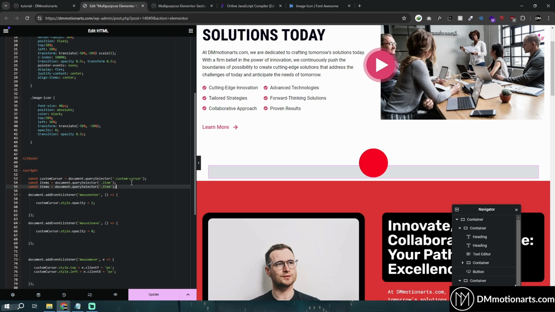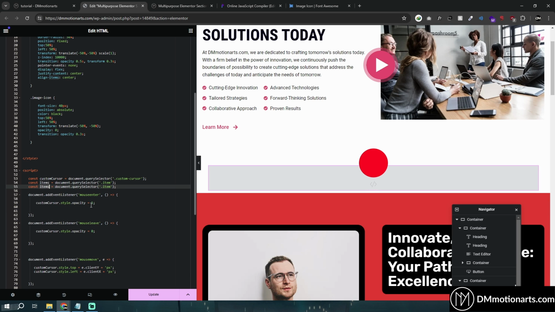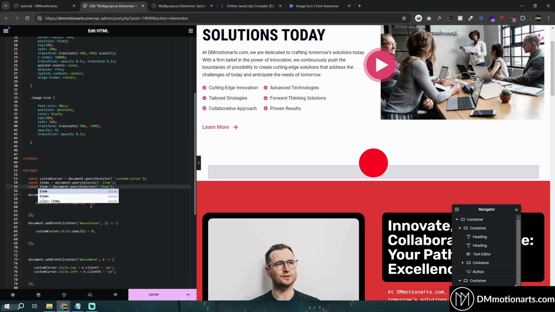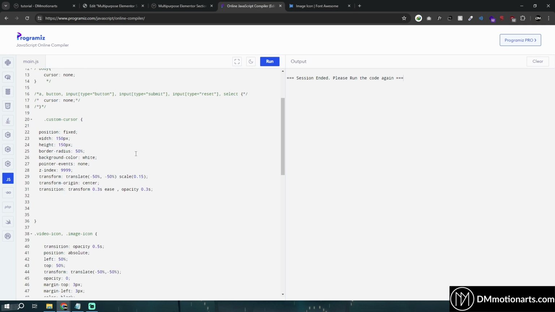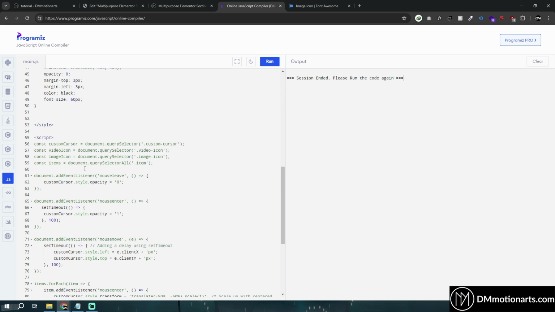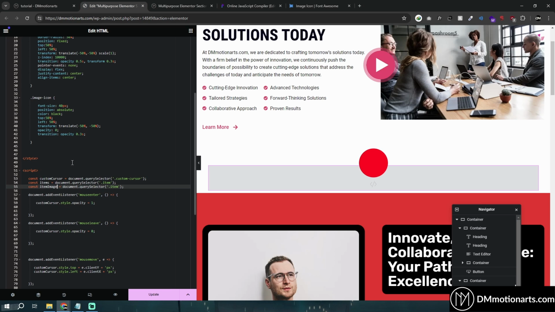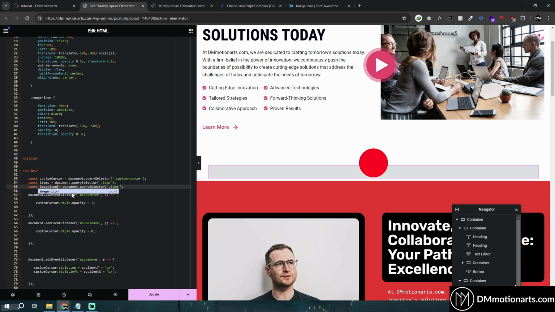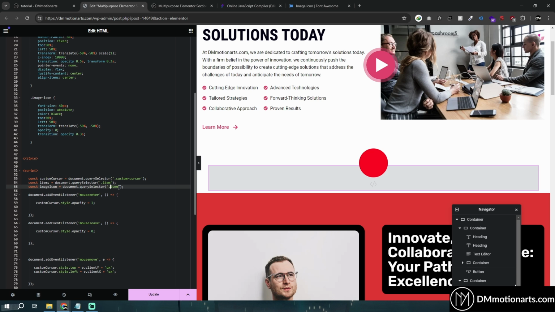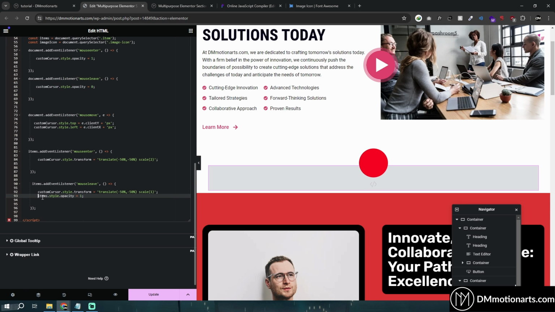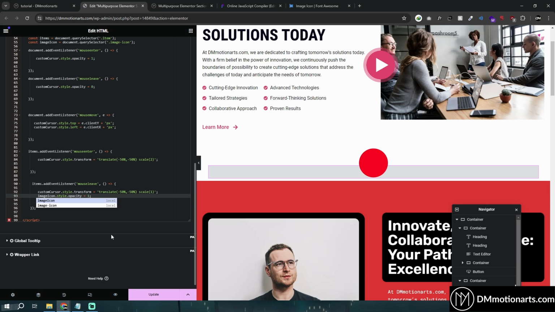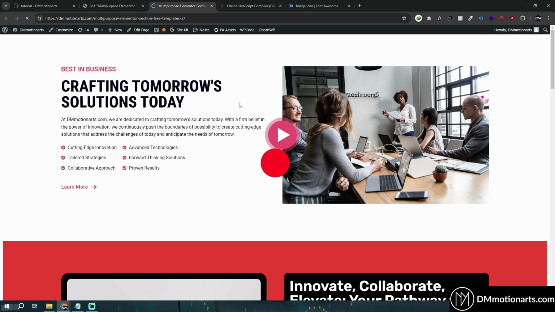So we will just add a constant new one. We'll call this item image, so that we can remember it. Or I'll just use what I've used around here, which is, I've just called it image icon. So let's just do that. It's easier to remember. So let's do image icon. And inside of this, we want this CSS class. Okay, and here we will simply change this to image icon because we want to change it for that CSS class. So let's see what happens.